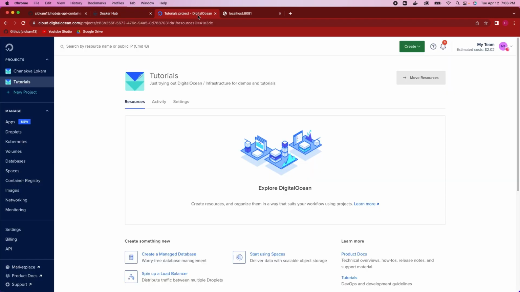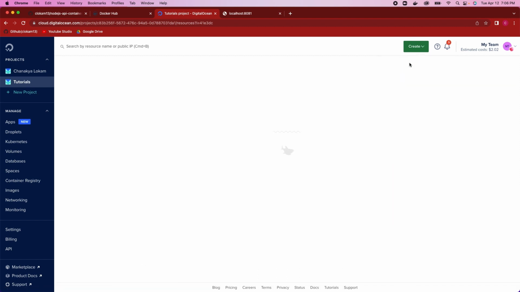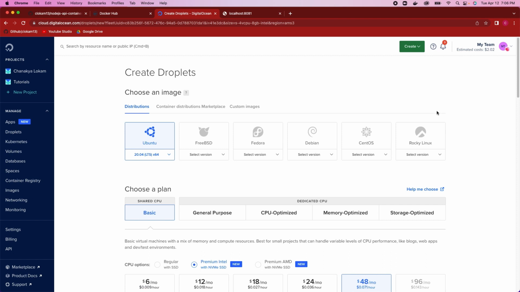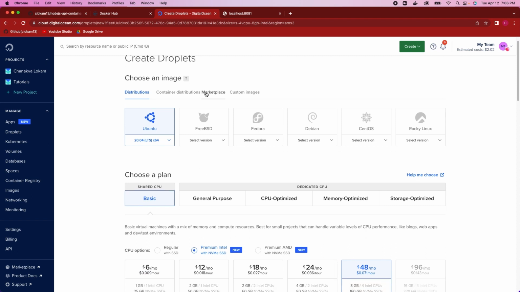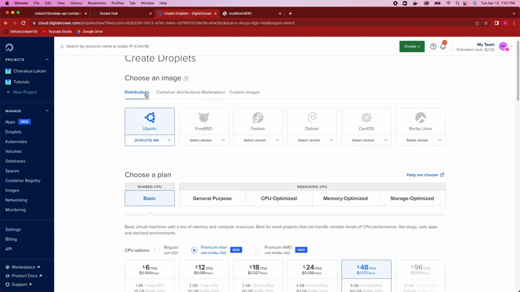So let's go over to DigitalOcean. I'm already logged in. I have a project already created, so it's quite easy from here. Just a quick note, you can go to the DigitalOcean marketplace and set up a droplet that already has Docker installed on it. Just for the sake of this tutorial, I'm going to take a regular DigitalOcean Ubuntu droplet, and I'm going to install Docker just so that you can see that. So we're going to select Ubuntu. What I was mentioning is right over here in Marketplace, you can select one which already has Docker on it. I'm not going to do that for today.